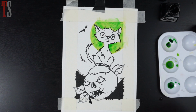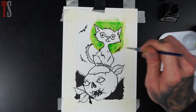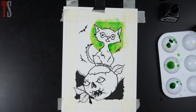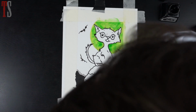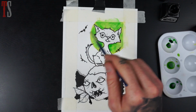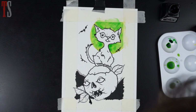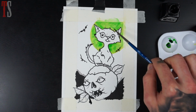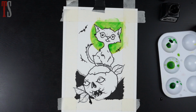Just put a few more little drops of this green in, and then I think I'm going to leave the moon there. Don't want to overwork it too much. Yeah, so that's the moon done. But I'll probably have to wait for that to dry. I mean, I could risk it, but I could bring this edge down and round, but I just don't want the colours to bleed into each other. So for now, I'm just going to let that dry, and then I'll fill this other background bit in, and then I'll start the rest of the painting.